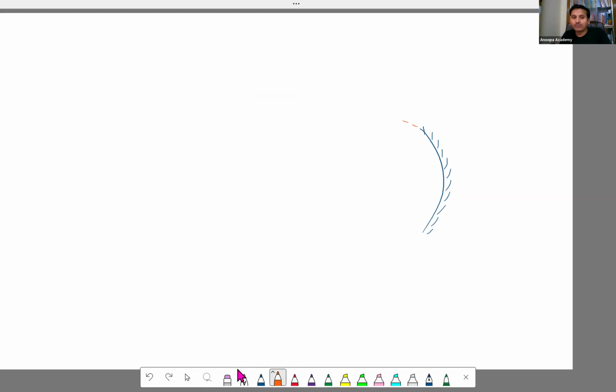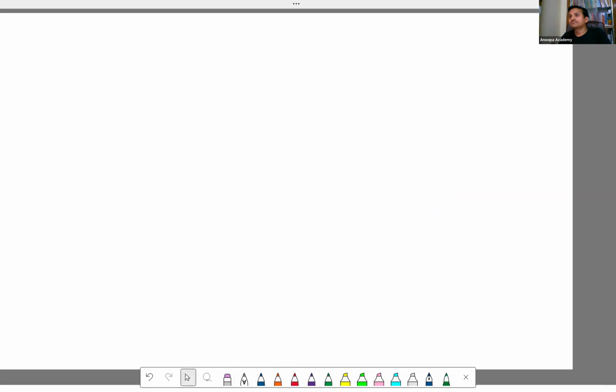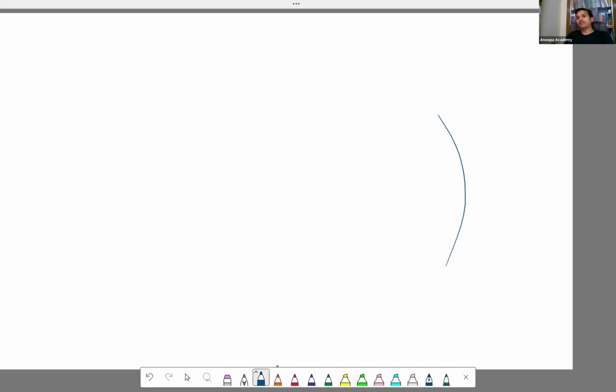Maybe I'll draw it a bit bigger, because I want to write a lot of things here. Okay, this is looking good. This is the non-reflecting surface, so we always use hatch lines for the non-reflecting surface. I'm not using a compass, so it will not be very curvy. You have to ignore the irregularities.